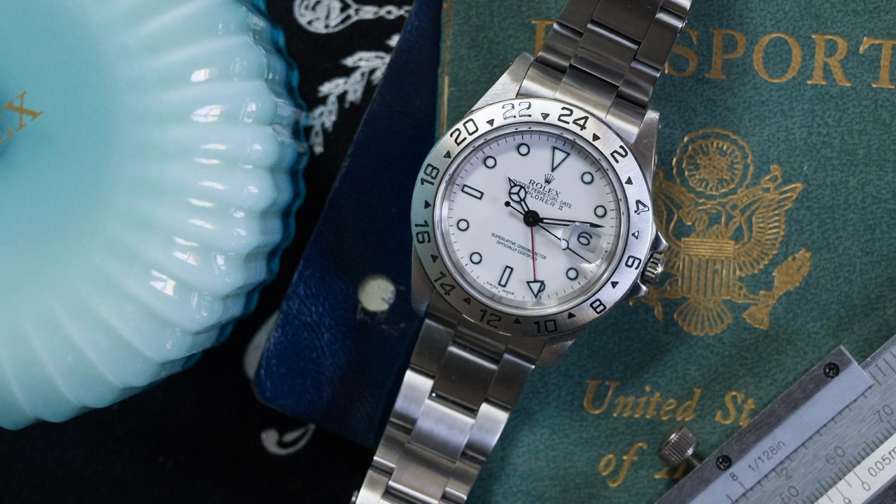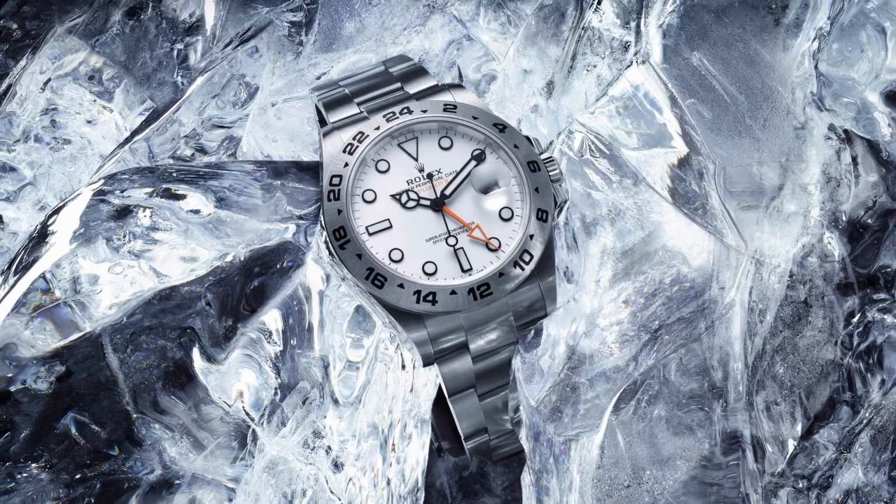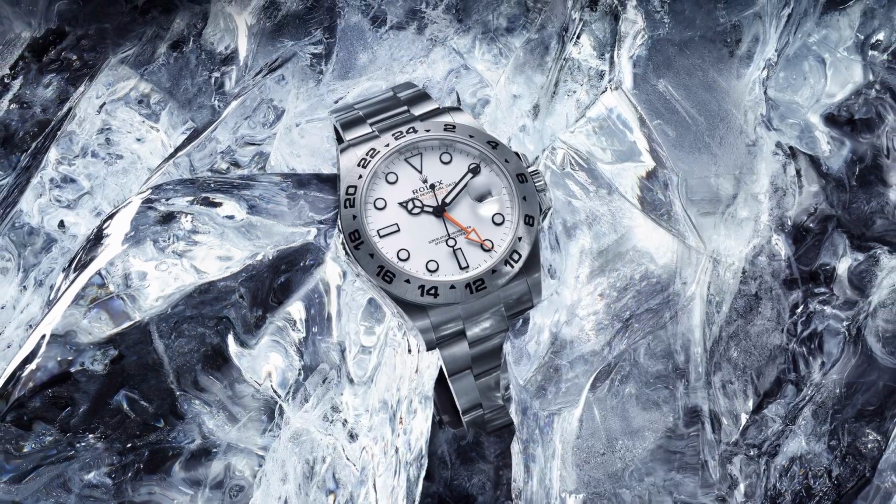It's got that vibe of old school Rolex that appeals to so many of us for its straightforward, no-nonsense approach. And that's something that I think a lot of us would like to see more of in modern Rolex watches. And I think maybe the closest thing to that in the modern Rolex catalog is the current Explorer 2. And of course, when it went over the 42mm size and it got the maxi dial and that orange hand, it lost a little bit of the simple nature of the 16570 that I think a lot of us enjoyed as well. But it's still a through and through hardcore tool watch.